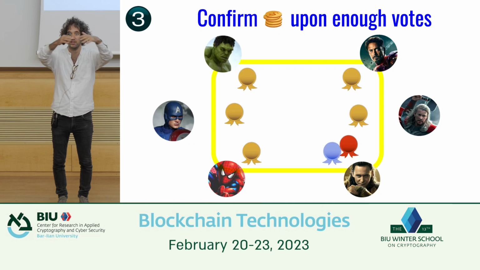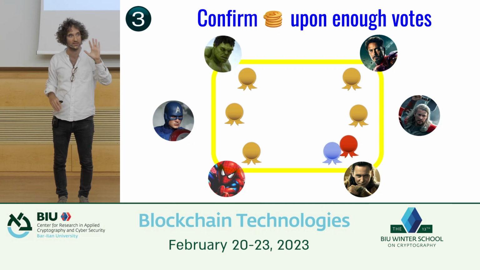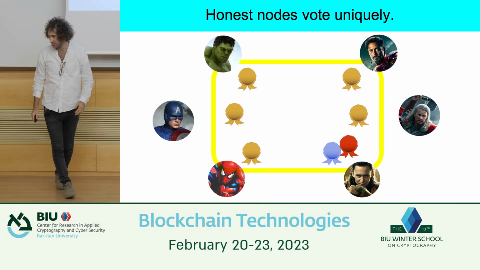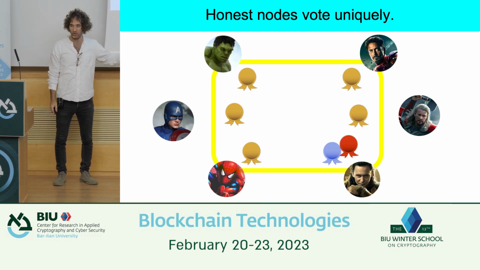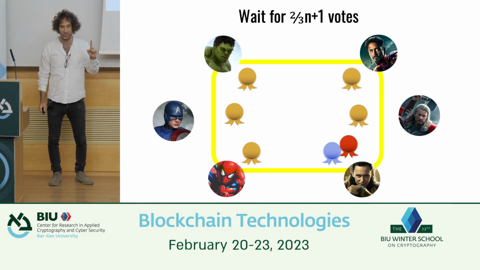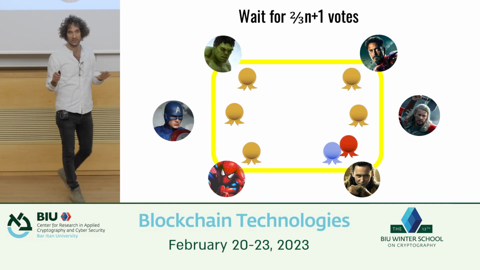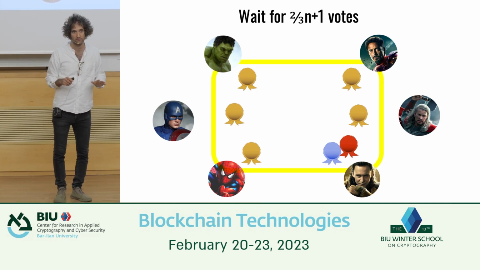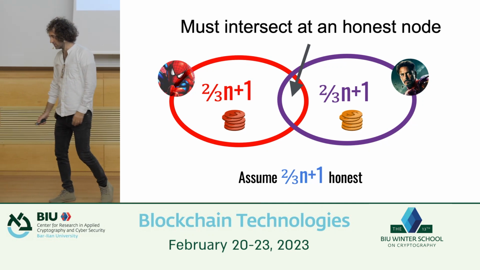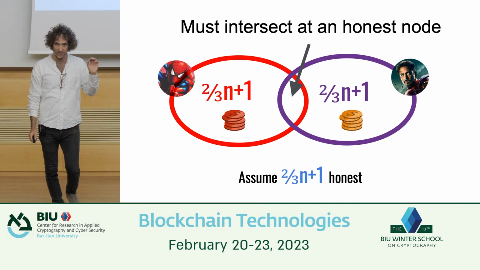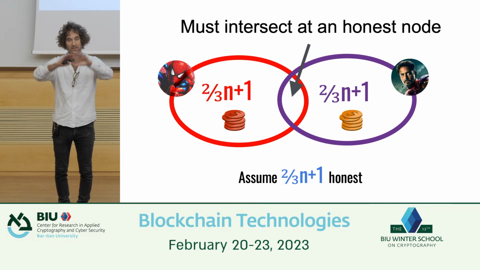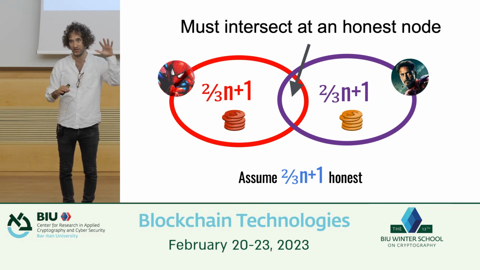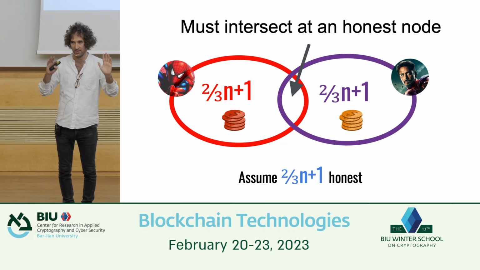So I send it out. If 2/3 of the committee agrees to it, we say this block has now been notarized. Okay, so honest guys are going to only vote once. A bad guy here, he can actually maybe vote for two different things. What I would like to argue here is that this very simple protocol, of picking a leader, sending it to the committee, having the committee sign, and if you get 2/3 signatures, then your block is confirmed, actually already has a very nice property. It's already consistent and it satisfies a relaxed form of liveness.